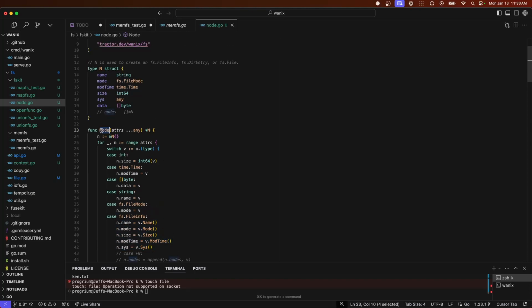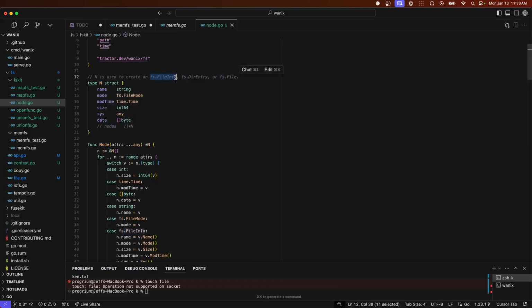So anyway, now we have this generic way to declare, we'll call this a node, and maybe sometimes it has a name and a size, or maybe it's just data, or maybe it's just name and data. Very flexible. And then it implements file info, directory entry, as well as file.